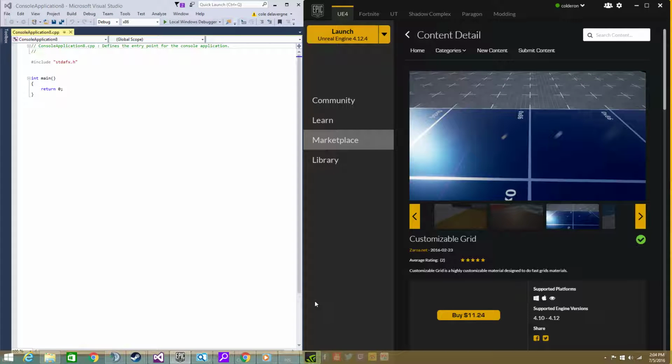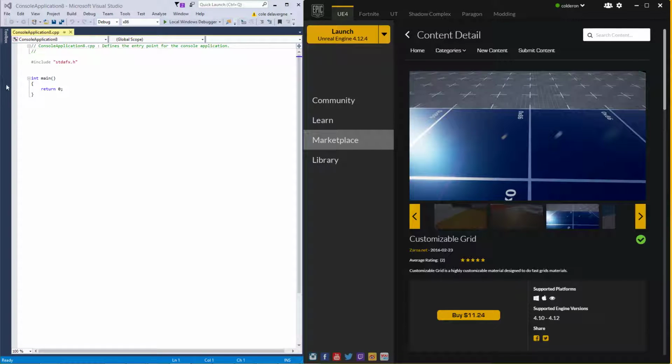It's a quick tutorial. As you can see, I have Visual Studio open with C++ ready to go. We're not going to jump into programming right away. We're going to go over some things. It'll be quite a few videos before we start customizing all this. And then we will need this.